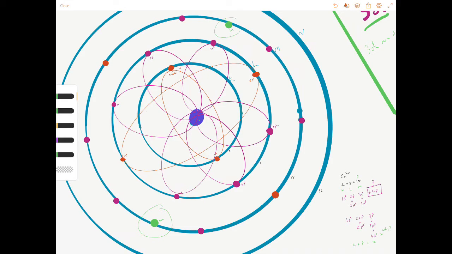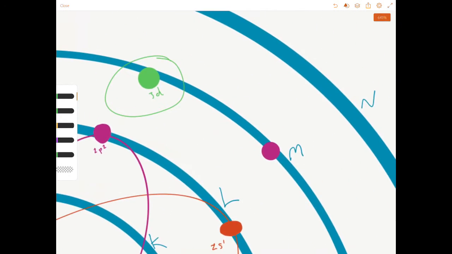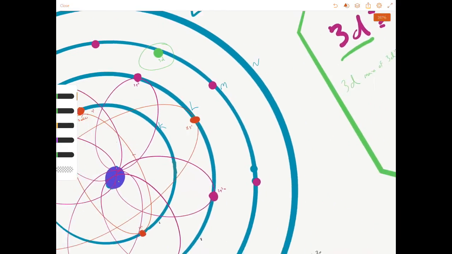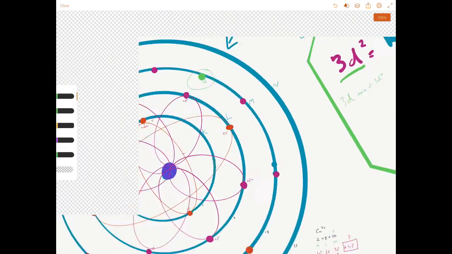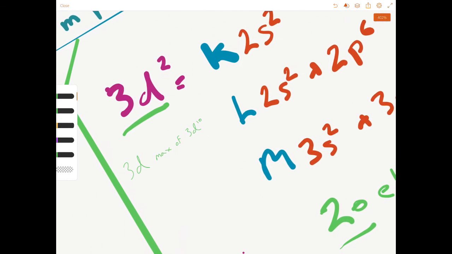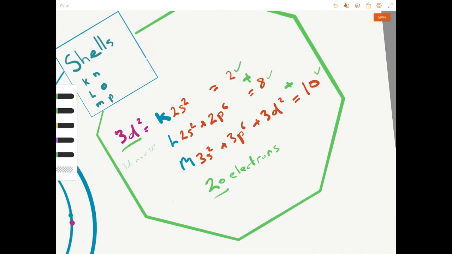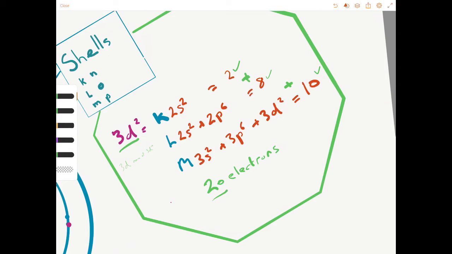I've only put 2 d ones. So I take it that you could write those d ones as 3d1 and 3d2 respectively. Over here on this example, we have the 3d, and it has a maximum of 3d10. I'm not sure if that's right either. So there's a couple of questions there. I don't know if you could point us to a video.